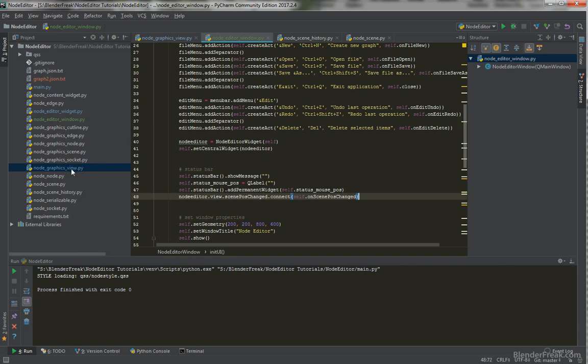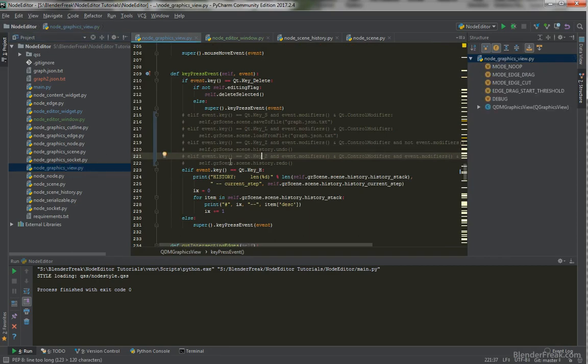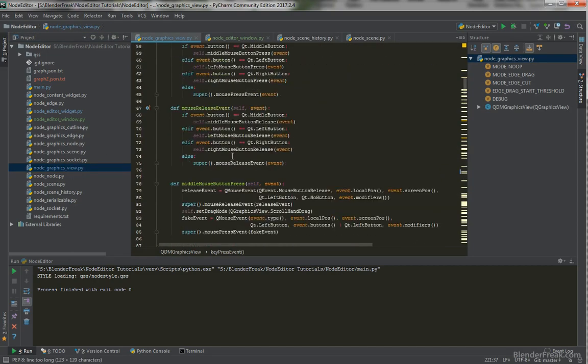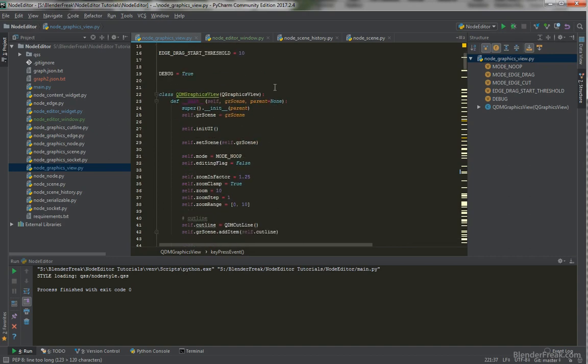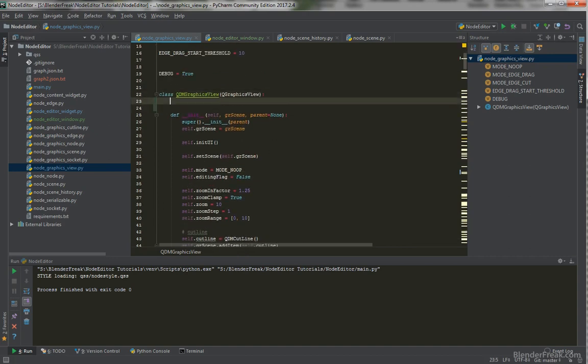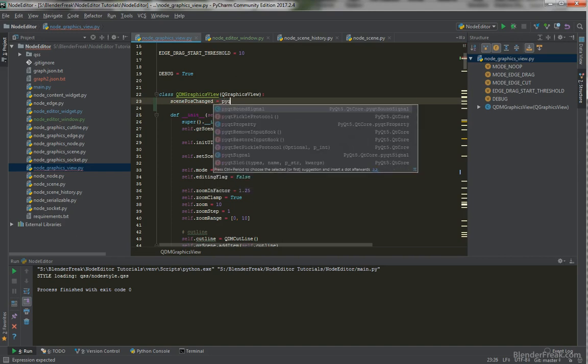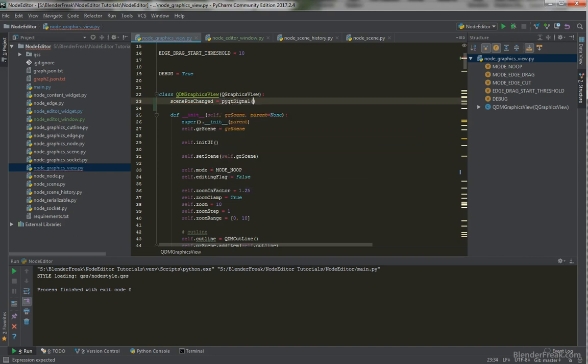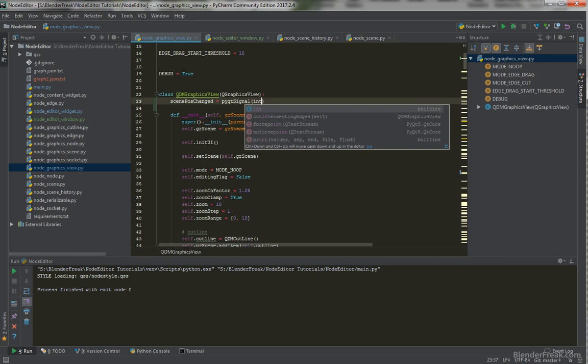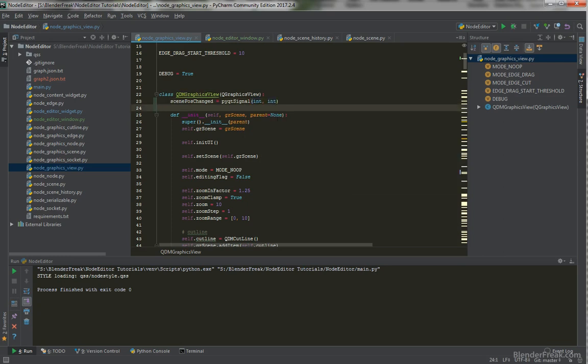And if we go up to the node graphic view here, we can go right underneath the class definition, and we are going to create a new PyQt5 signal. The scene_pos_changed, this is the name of the signal we want to use, is going to be a pyqtSignal, and it's going to take two parameters, integer, comma, integer.